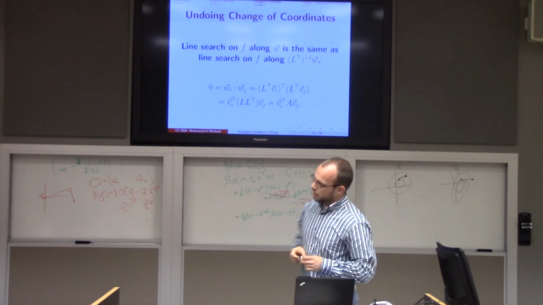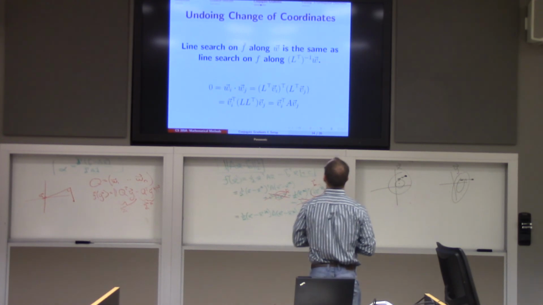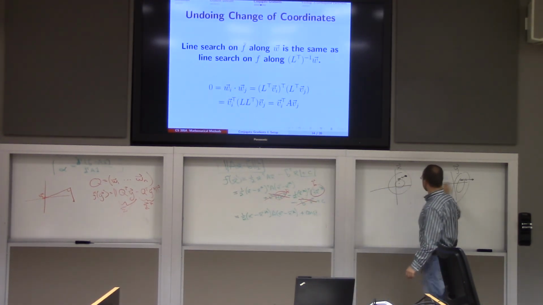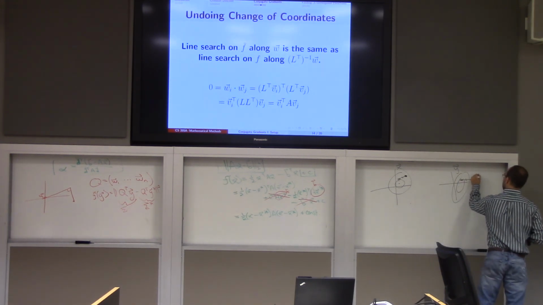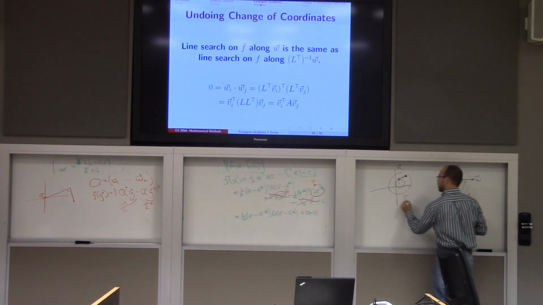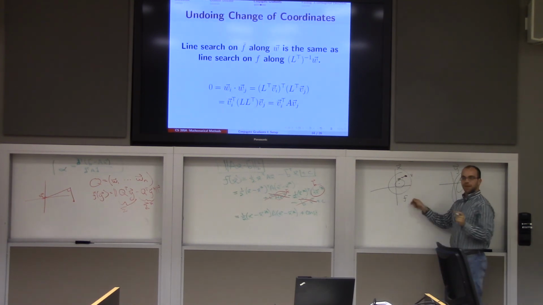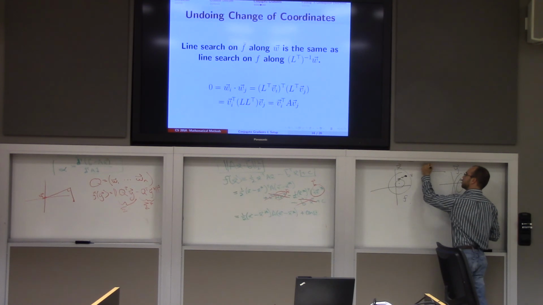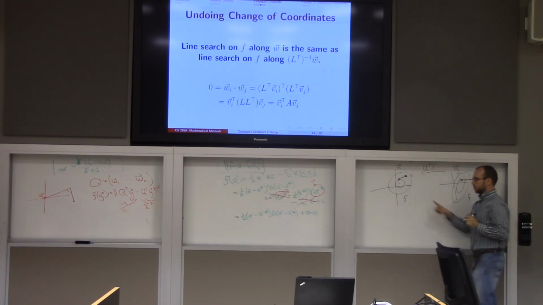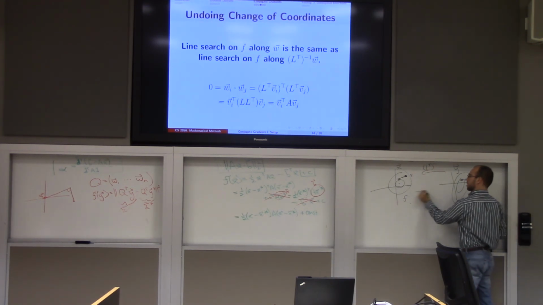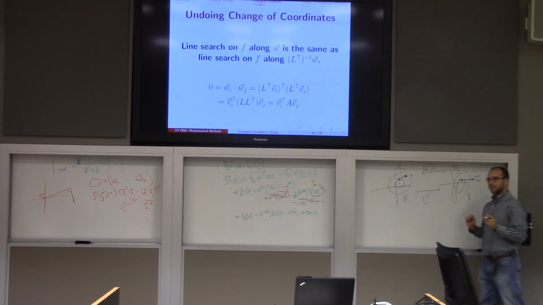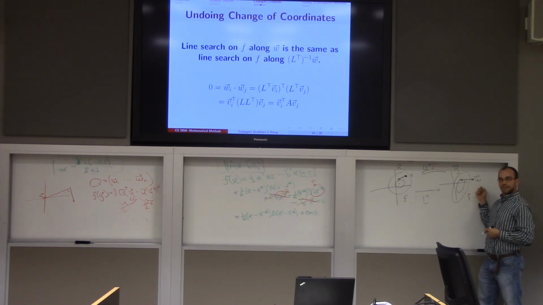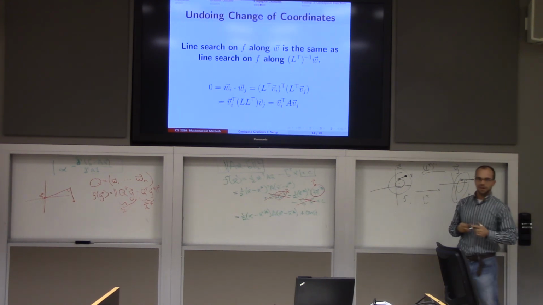Well, first of all, let's define a vector v to just be the pre-image of your direction. So we're going to talk about w's as being in this f bar space, and vectors v being in the x space. The way that we go this direction is by multiplying by L transpose inverse, because we multiply by L transpose to go this way. So v is equal to L transpose inverse times w. Not a nice formula, but it is what it is.